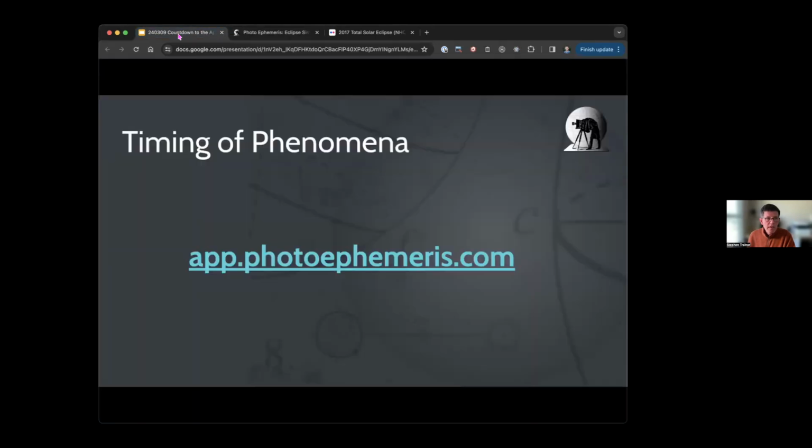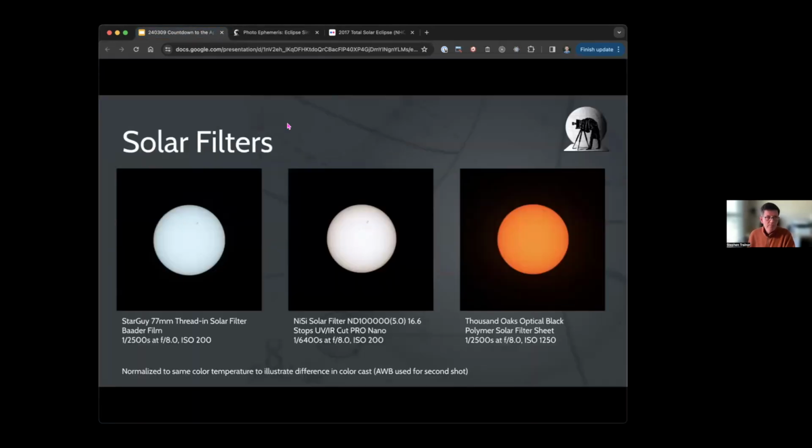So let's come back here. I'm going to skip back, briefly talk about solar filters. You may have seen these slides before. I used them a couple of weeks ago, but I want to emphasize a few things. There are multiple solar filters. They give a slightly different appearance to the sun, and they may require different exposures based on the material that's used in the filter. So it's important for you to test with your solar filter and work out what exposure is appropriate for the one that you choose to buy.